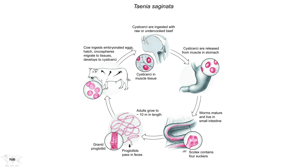Let's reiterate: we ingest the cysticercus, which develops in the tissue of the cow as a result of the cow eating eggs from a contaminated environment where human feces allowed these segments to pass into the environment from adult tapeworms. The cysticerci are released from the meat in the stomach, travel to the small intestine, and only one succeeds in developing into an adult tapeworm — which takes three to four months. I've spent so much time on this because the next presentation involving Taenia solium has an identical life cycle.